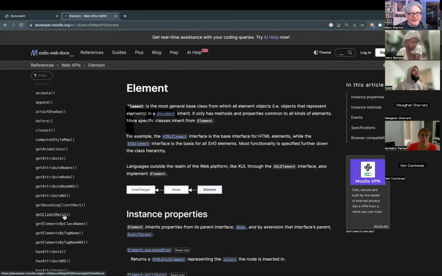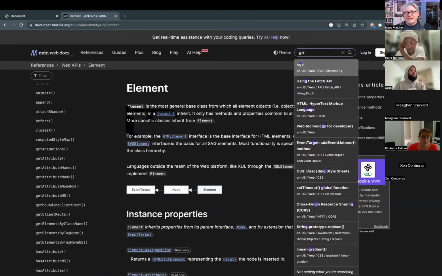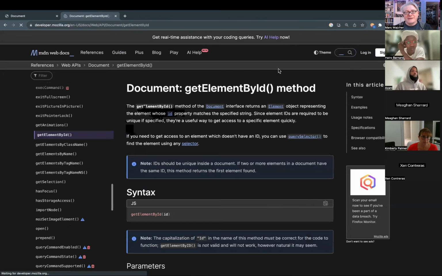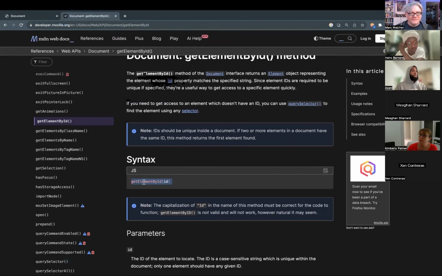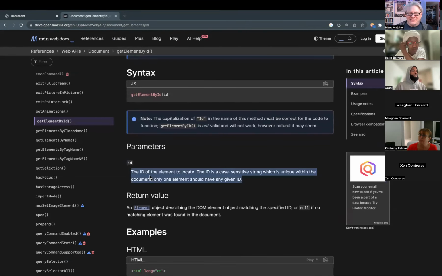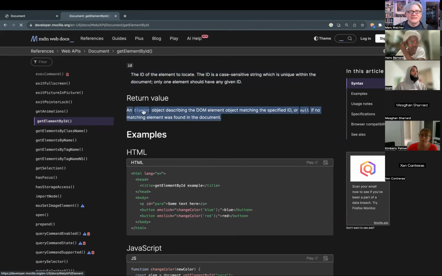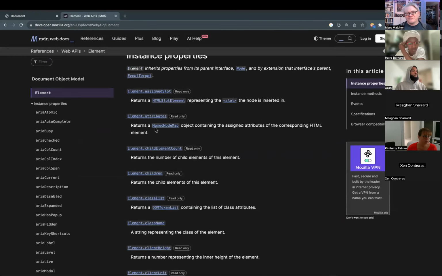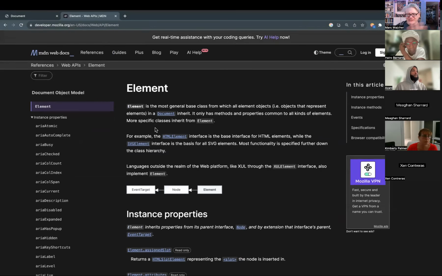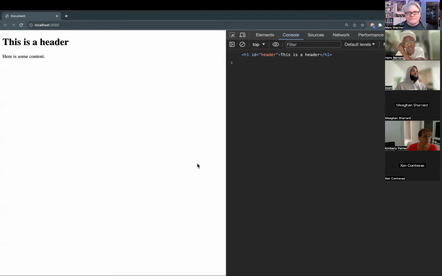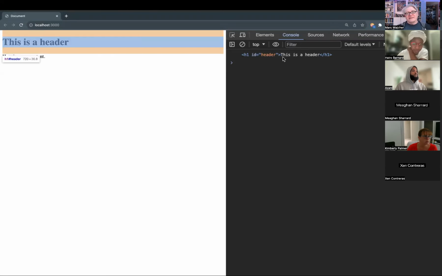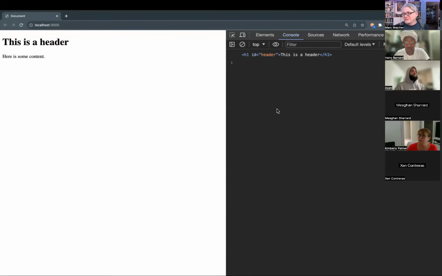But yeah, look at this. We have get element by ID. That's what we use for it. Get element. It's not attached to this one, is it? Get element by ID. Oh, it's on document. That's right. Same thing with document. We can look at document, get element by ID. It's going to give us the syntax about how to use it, with the ID, says what the parameters are, says what it returns. There's our element object. And so this is a tremendous resource, not just for JavaScript, for HTML, for CSS, all that kind of stuff. Cool. So this is our HTML element, which means that we can now do stuff to it.